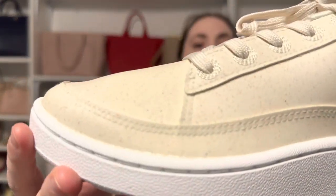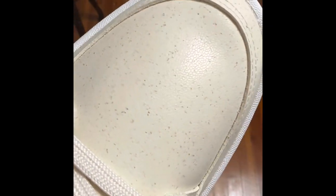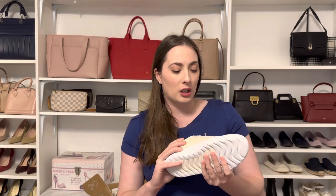I want to show you the Mirum in more detail. You can see that it almost has a grain to it like leather. It really does look like leather and it feels like leather as well. Of course, it's a little hard to tell in a shoe because it has backing to it — the backing is like a cotton, I believe. The shoe is vegan. It has the feeling of leather. It feels great. Besides the grain, it also has an interesting pattern with some variation in the color, which is really pretty.